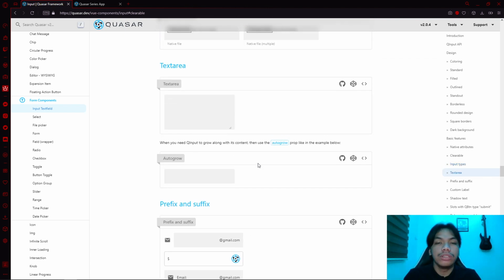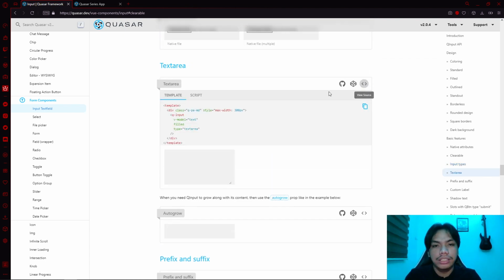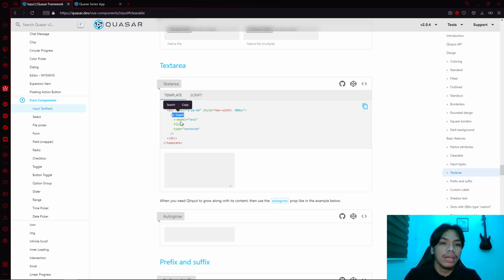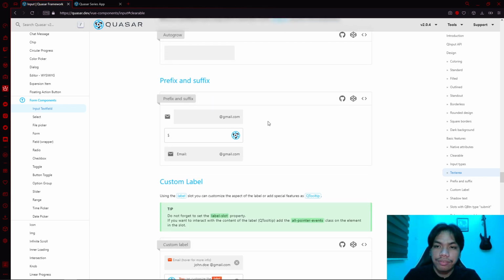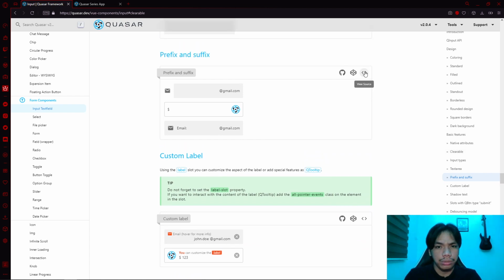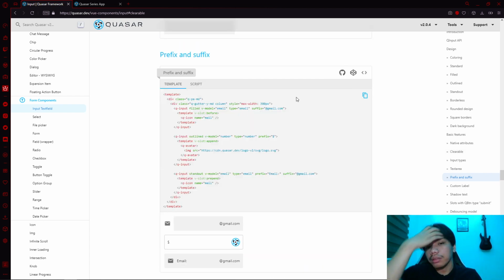Aside from that, you can also create a text area by simply using the Q input, and then you need to set the type to textarea. You also have a prefix and a suffix. So what do these things do? Basically, the prefix allows you to add a specific string for every input. In this case, you have a suffix, right? So you get this nice thing here.